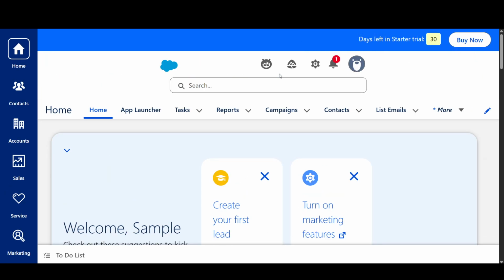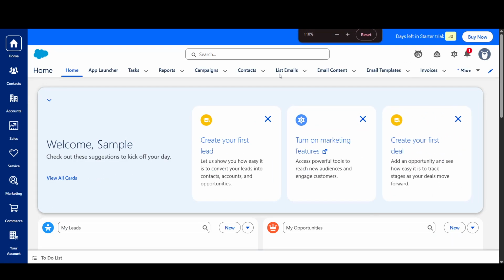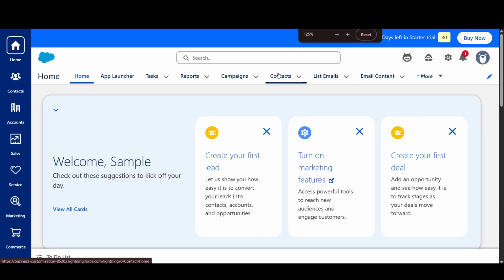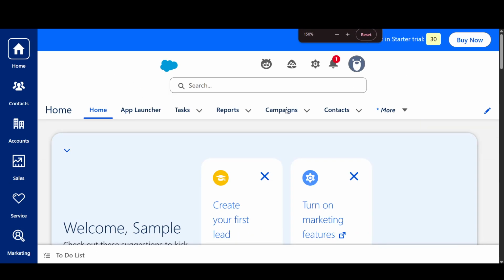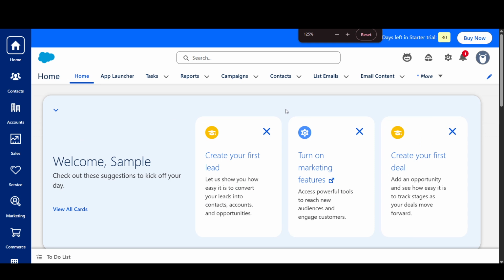If you're on a Mac, use the Command key instead of Control. Trackpad users can pinch out to zoom in and pinch in to zoom out, just like on a phone. You can also tap Control and the plus or minus keys to fine-tune your level, and Control and 0 will snap everything back to 100%. Most browsers show the current zoom percent near the address bar or in the menu, which makes it easy to confirm where you are. A quick tip before we keep going.